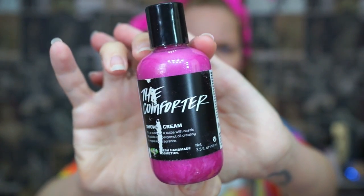The next thing that you get in here is 3.3 ounces of the Comforter Shower Cream. I have definitely had this particular scent multiple times before. I know that this scent also comes in a bubble bar or a bath bomb or something, but I know in my lifetime I have encountered this scent before. I love it. It has a very sweet berry smell and bergamot, which always smells kind of orangey to me, and I feel like we have this discussion every time I talk about bergamot. I feel like that is a type of orange. Correct me again if I'm wrong, and then I'll forget this information again, and I'll ask you again in the future. That's the kind of person that I am.